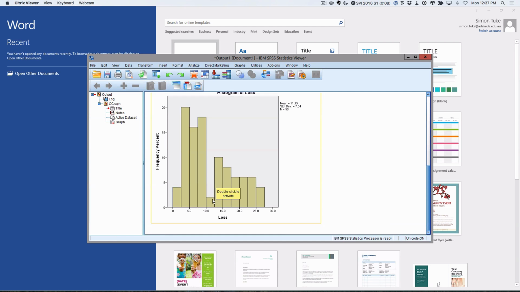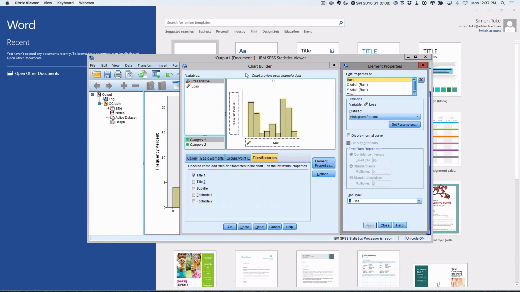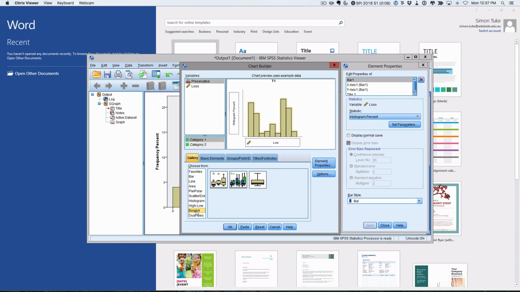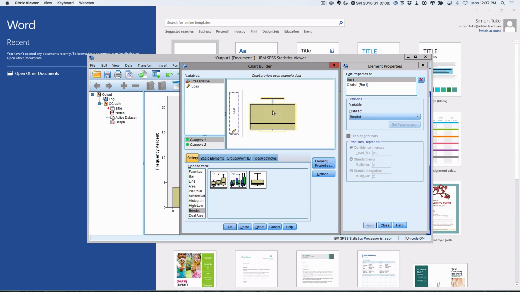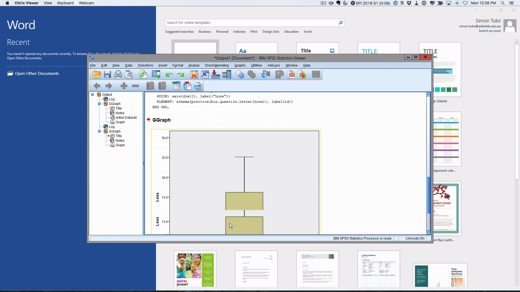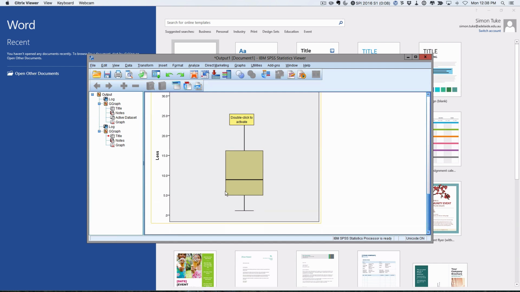So let's do the next thing with a box plot. So graph, chart builder. It's got the old one there, so how do we go? We go back to the gallery. We now are going to choose box plot. We want a single one like that, so we just click and drag. And it automatically put loss in there. If loss wasn't there for any reason, you would take loss and drag it on there to let it know. We can click OK. And there we've got our loss. Not as informative as a histogram maybe. So that's a recap of histograms, well, first time on histograms, but a recap of box plots.